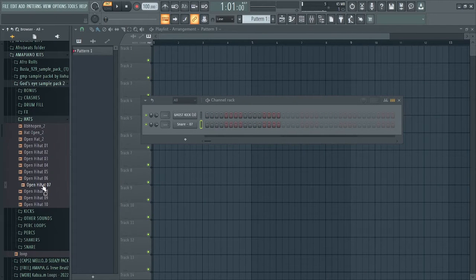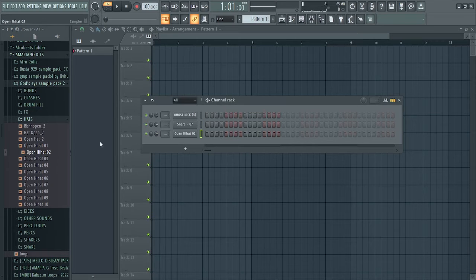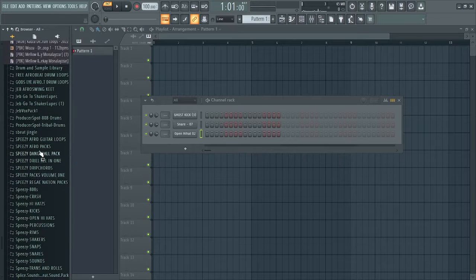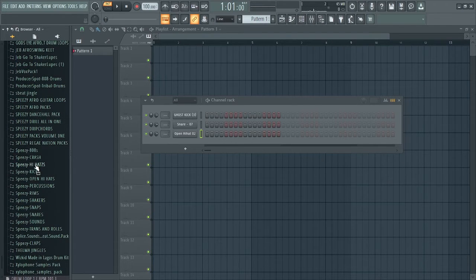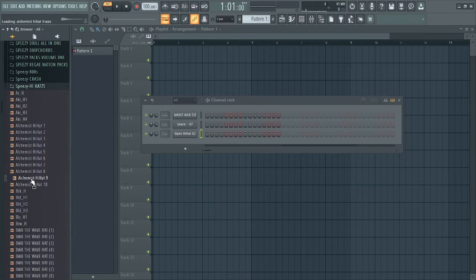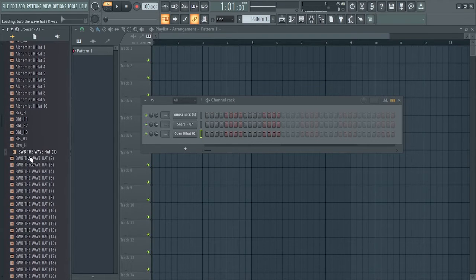Okay, when making hip hop you also need hi-hats. But this open hat, so I'm gonna use this one. Then let's go for hi-hats. Very simple, guys.